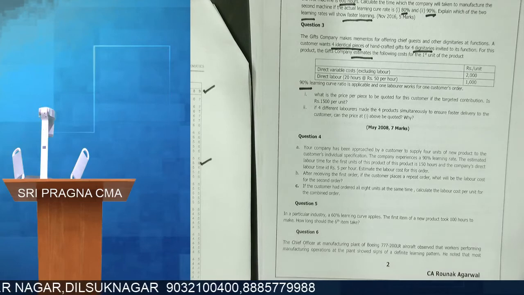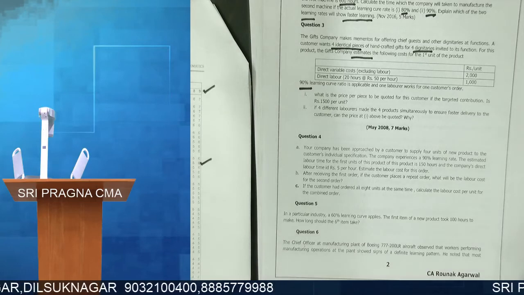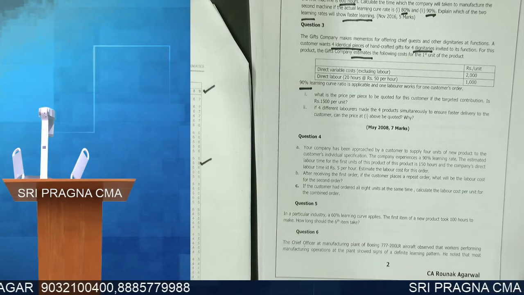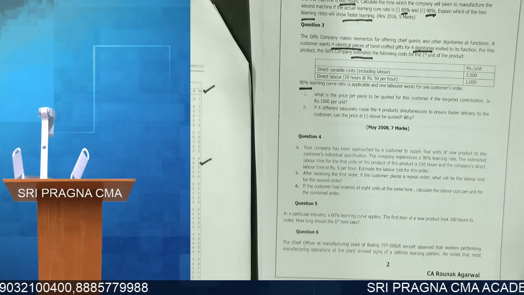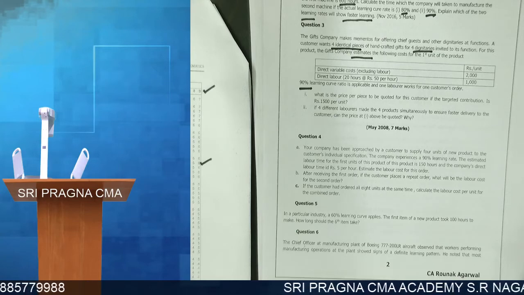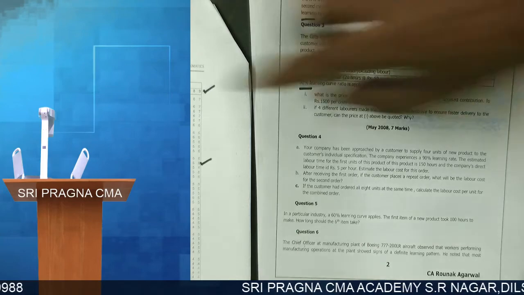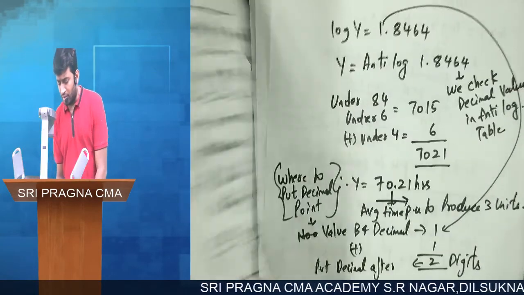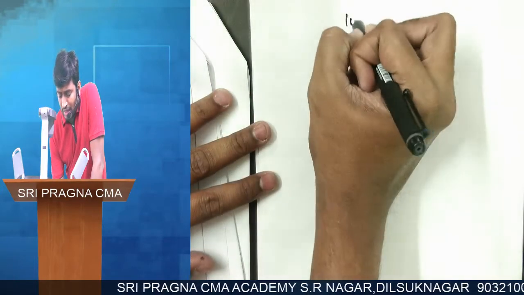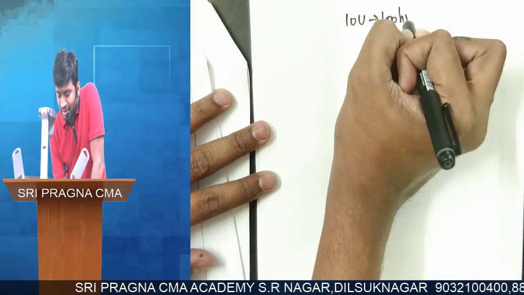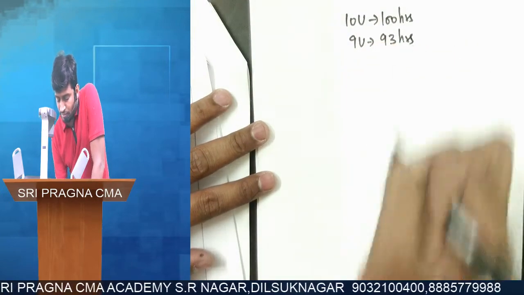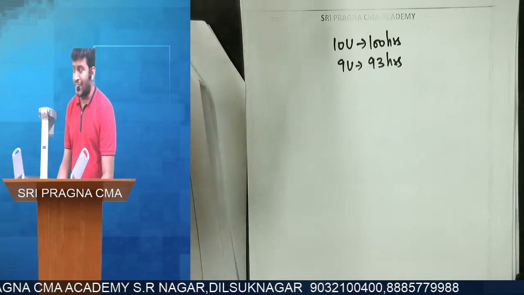First unit took how many hours? Louder. He wants the time for the sixth unit. The sixth unit, please listen. I give you the background, you will do it right now. Listen. Assume 10 units took 100 hours, louder, 9 units took 93 hours. What is the time taken by the 10th unit?